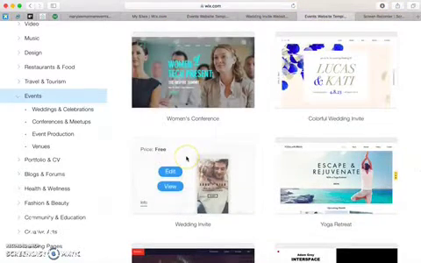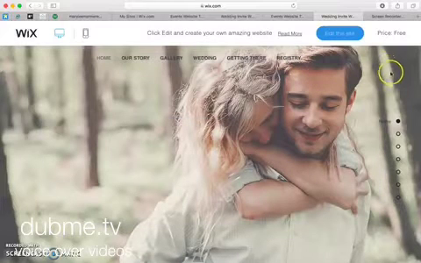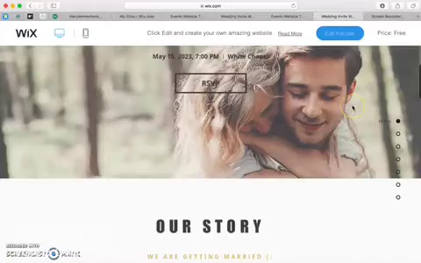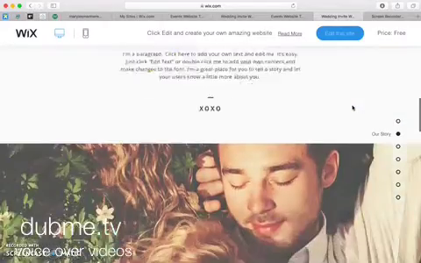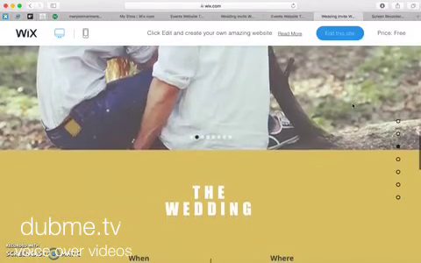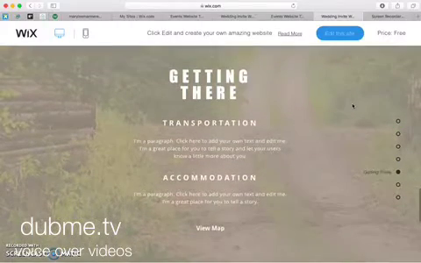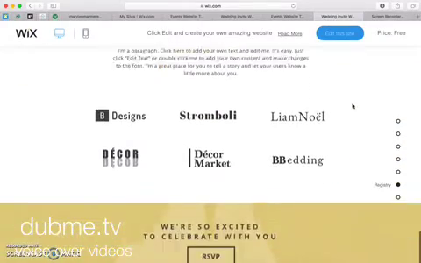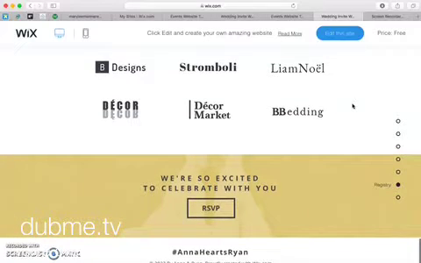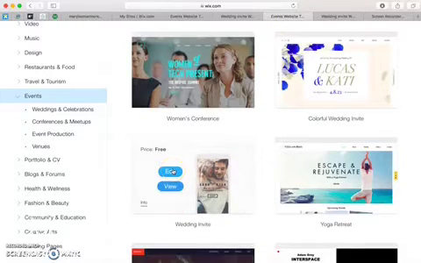And then there's also a really cool feature that you can click view or edit. And the view lets you look at the website before you even choose to edit it. So you can see how it's set up and how it's going to look after it's published as a real website. So this is just to let you look through it. As you can see, there's a lot of different information, and I think that's what can get kind of confusing, is not knowing how to do everything. So I'm gonna click on the edit one for this website so I can show you exactly how to work Wix and how to navigate it.